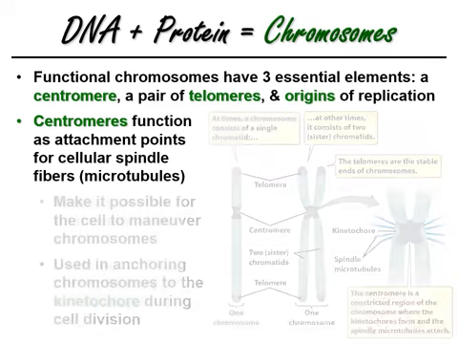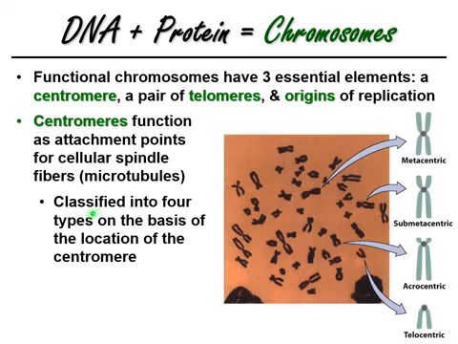All right, so I mentioned that the centromere is not always in the center of the chromosome. And so actually we classify where the centromere is. Centromeres are classified into 4 types on the basis of the location of the centromere. And so you can see metacentric is fairly close to the center of the chromosome. They look like they're in the middle. They're as close to the middle as you're going to get. Then you could be close to the middle, but a little bit closer to one end than the other. So submetacentric.